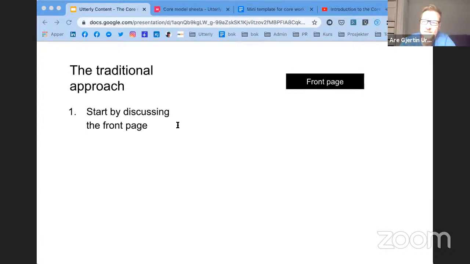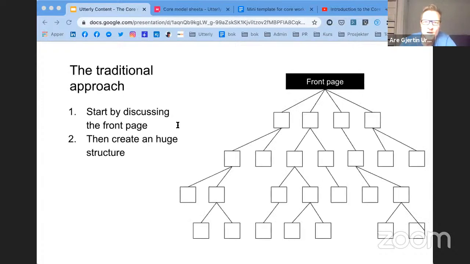And sometimes these front page discussions end up with some kind of foolish compromise with a carousel on top, where the organization's inability to prioritize really comes to the fore. And discussions tend to go on for the entire lifespan of the project around the front page. However, in parallel, someone, an information architect usually, creates a huge sitemap and a grand navigation design.